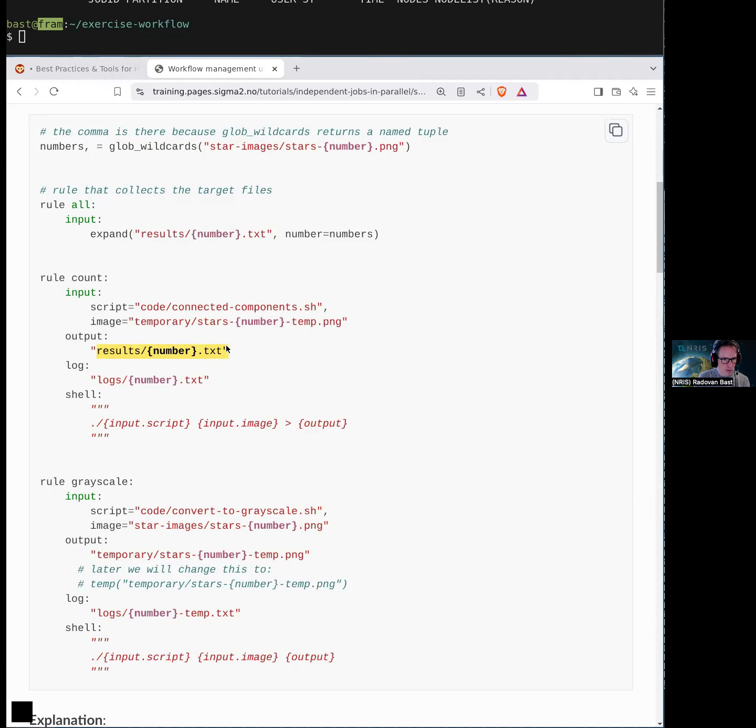You create them by this rule. But in order to run this rule, I also need the temporary images. So I need to first run this rule here. It understands really well what depends on what. It understands also really well what is independent of each other, and it will be able to parallelize the things that are independent if I have resources available.